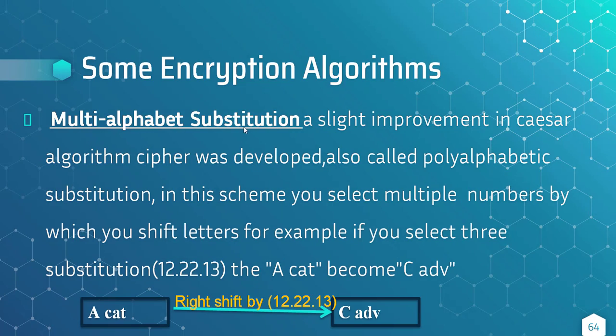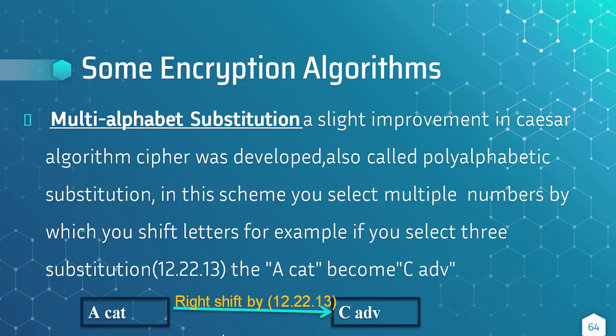We have multi-alphabet substitution. A slight improvement on the Caesar cipher was developed, also called polyalphabetic substitution. In this scheme, you select multiple numbers by which you shift letters. For example, if you select 3 substitutions, we have the numbers 11, 22 and 13. The cat becomes like this. So the first A is shifted right by 11, C by 22 and A by 13.